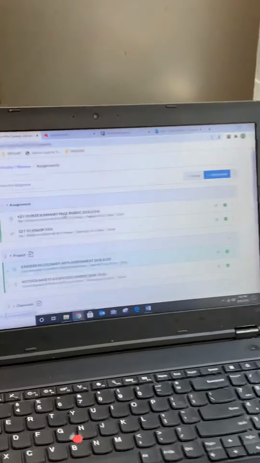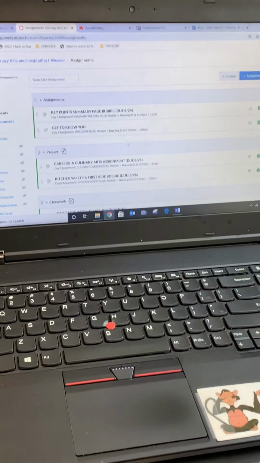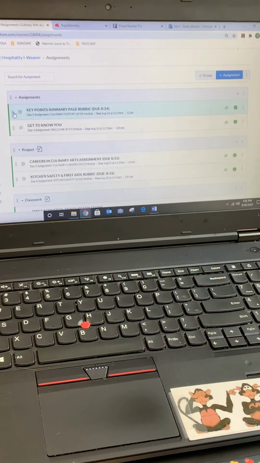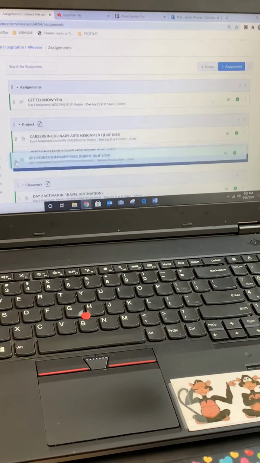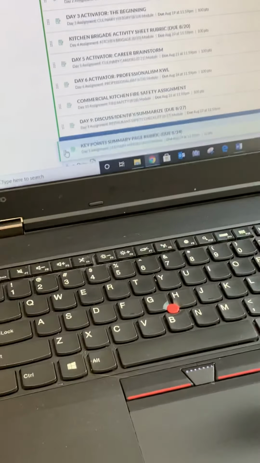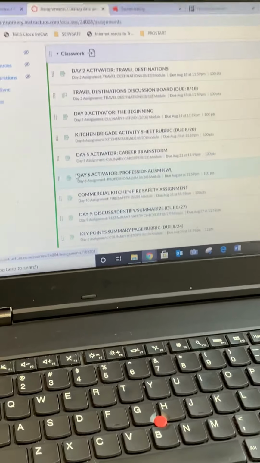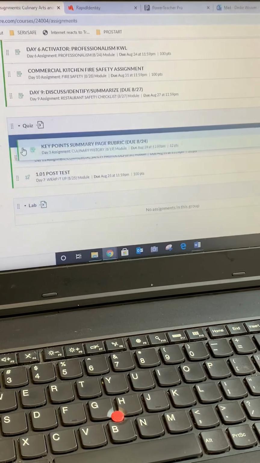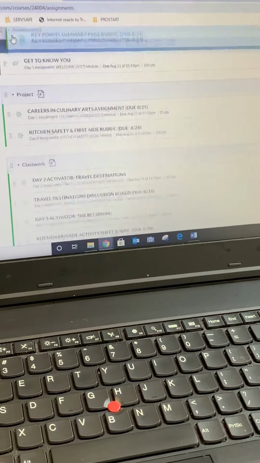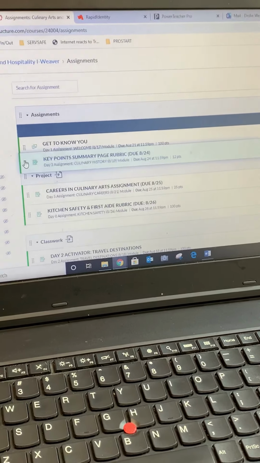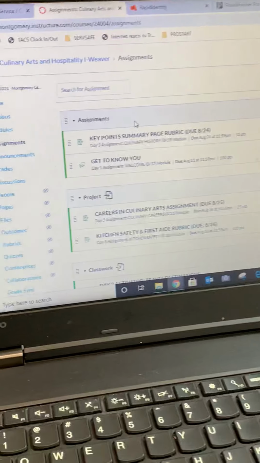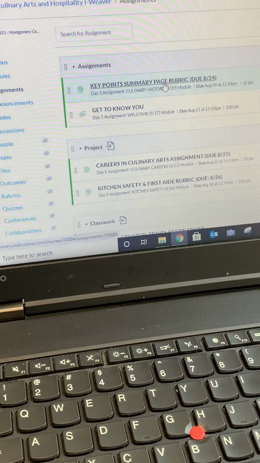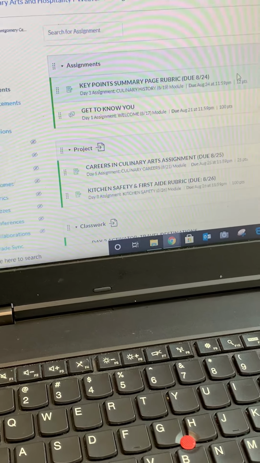One other thing you need to know is when you first see this, all of your assignments will be at the top. Let's say I wanted this one to be classwork. I didn't want it to be because I'm not going to grade it. But what I would do is drag them. And if I thought, oh gosh, that's not right, I want to put it in quizzes, you drag it to the category you want it to be in. So at first, all of your assignments will just be under assignments. You see how that's assignments they've done, but it doesn't really have the little arrow beside it. So this is just something they've done that I'm not going to include in the grade.